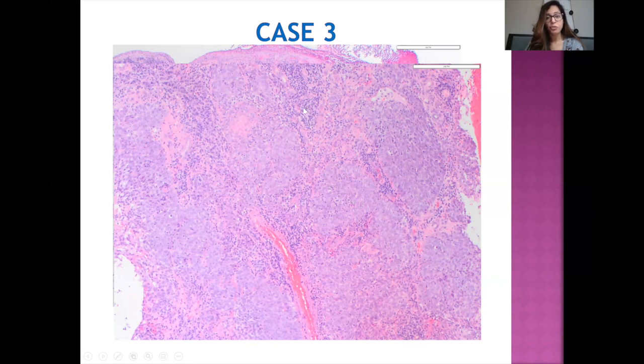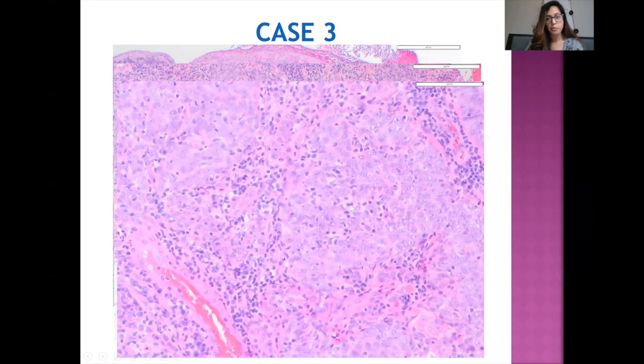But again, if you focus closely on the lymphocytes adjacent to them, these cells appear to be larger and give a sense of cohesiveness. And this is just to show on high power that these cells are actually much larger than their adjacent lymphocytes. The nuclei are much more vesicular, and they do actually have some cytoplasm compared to their adjacent lymphocytes, which almost have none.